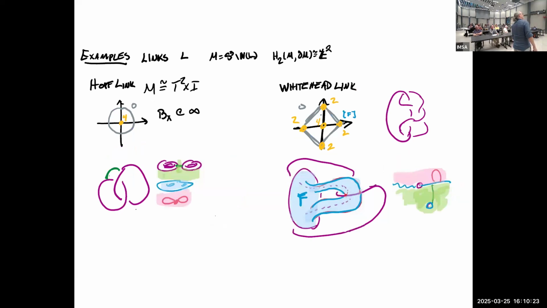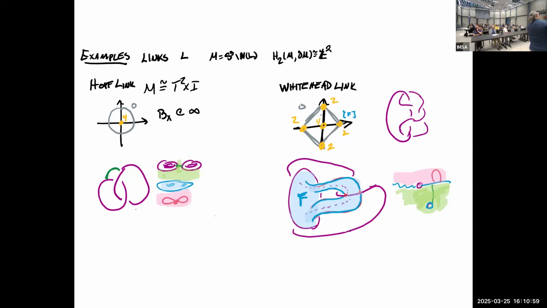But if we start looking at two other links, like the Hopf link or the Whitehead link, these are two-component links. Their second homology has rank 2. So when we're looking at the boundary of the unit ball, we parameterize things with the circle, and then we have the 0 class in the middle. Well, if we're looking at T2 cross I, every curve in the torus cross I is going to give you an annulus that is a fiber. Okay, so for the Hopf link, we have fibrations all the way around.